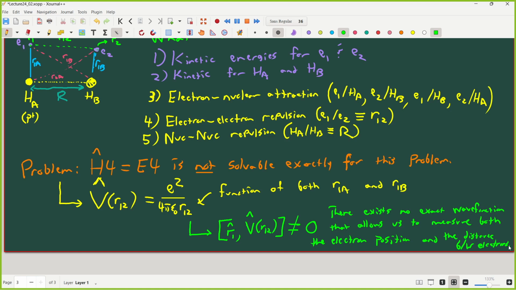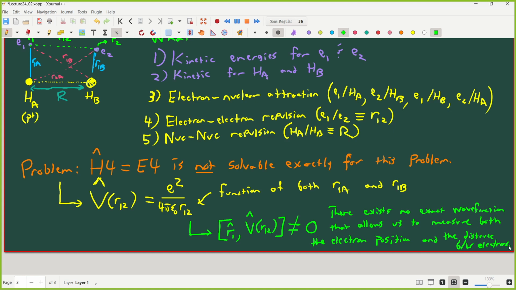Come up with better ways to guess the structure of an atom or the structure of a molecule, find these approximations that allow us to then calculate a molecular structure. Because we can't solve this problem exactly on paper. We can solve it for a system of one electron. But the moment we add 2 electrons to a system, we can't do any more paperwork. We have to make approximations.